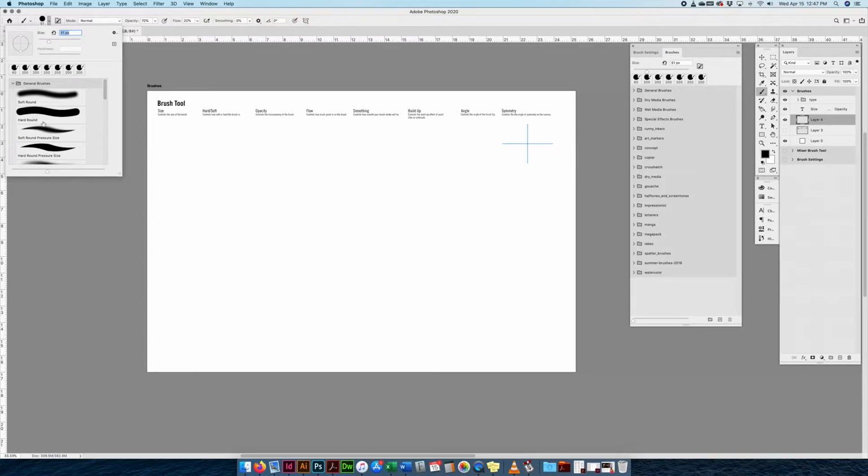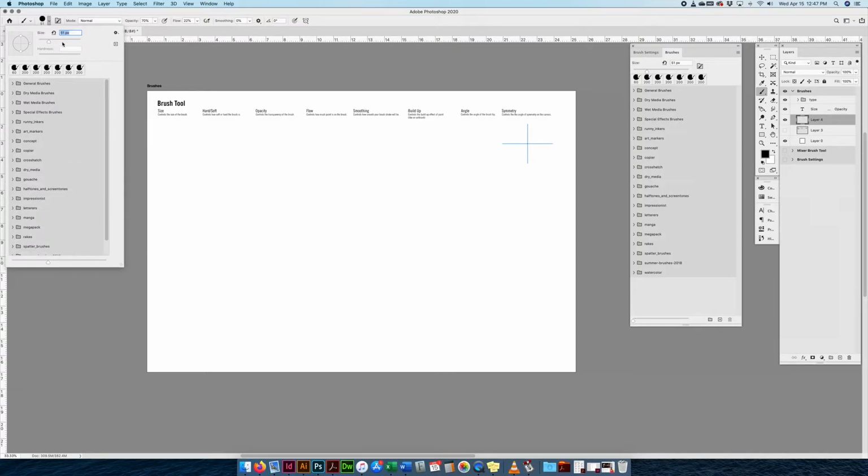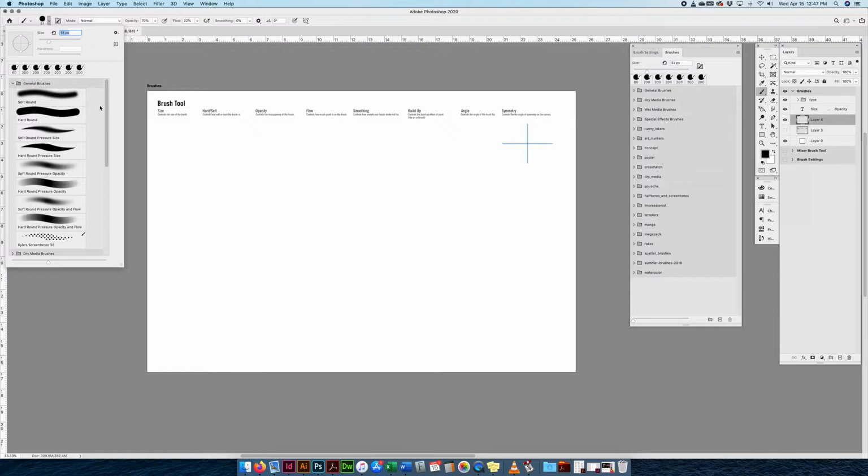Also, we have access to a bunch of default brushes, or all the brushes you have in general. We could just show all those. But right now I'm just going to go to general brushes and look at some of the ones we have here: soft, hard, soft round, pressure. If you have a Wacom tablet or a stylus with any other type of tablet, you can have pressure sensitive ones, which is really good to use. You get far more control, like a real brush. If you press down hard, you get more. If you press down lighter, you get a little less. A lot of pressure sensitivity, but for the most part, I'm just going to play around as if I just had a mouse, because that's the basic that we have. Not everyone has a Wacom or a stylus, but either way, we can do this just here.